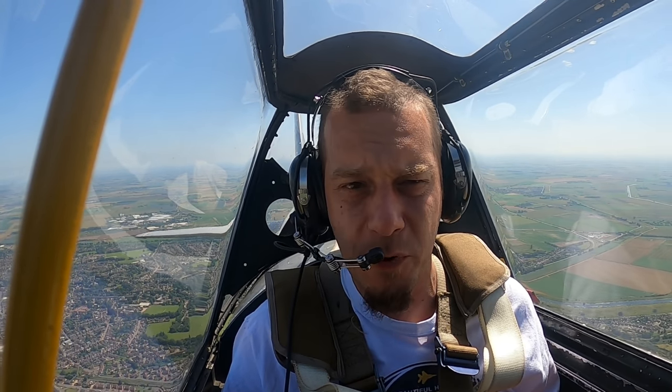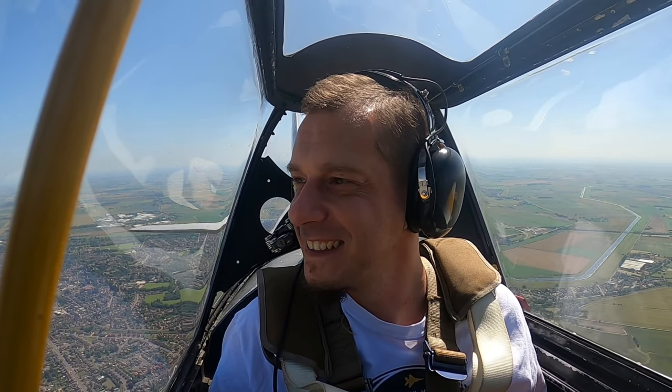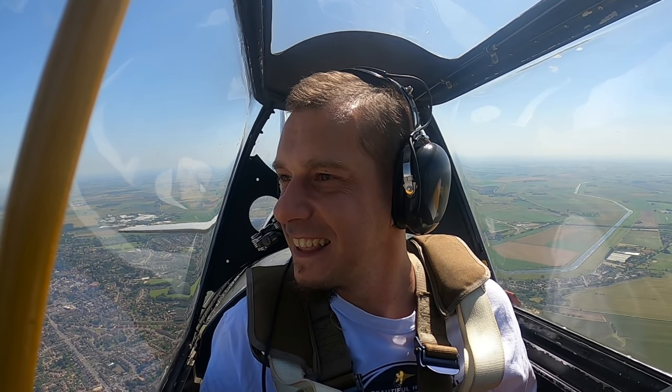Roger. A clockwise prop? It's anti-clockwise. So this is opposite to just about everything else on DCS. Yeah, lovely. It's the same as a Griffin engine Spitfire.